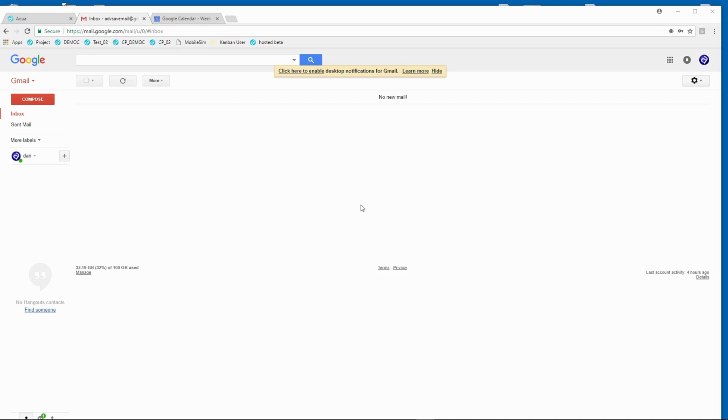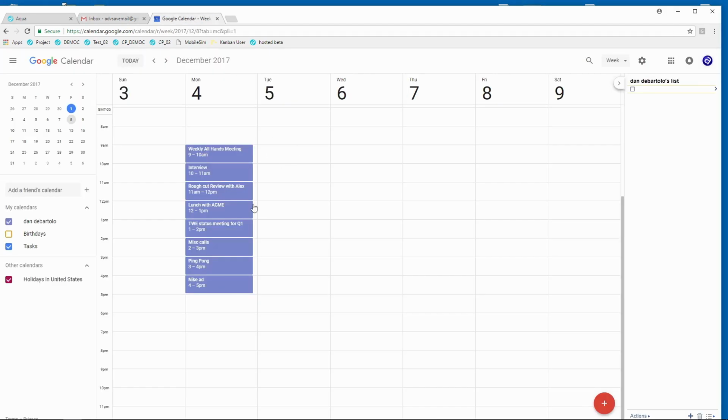So you just saw how easy and efficiently you can capture time by simply speaking into your phone. Now, those entries that you've spoken into your phone will go up to your calendar. In this case, I'm looking at a Google Calendar, and here are the entries that may have been put up from simply speaking into your phone. Let's see how easy it is to get these entries into the WebVantage timesheet. Now, this will work with any kind of calendar.